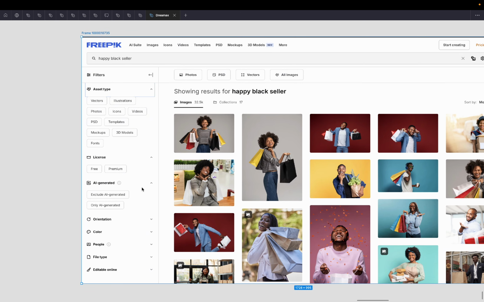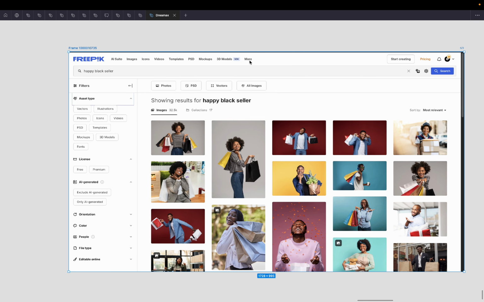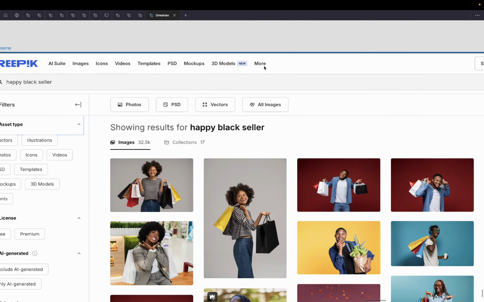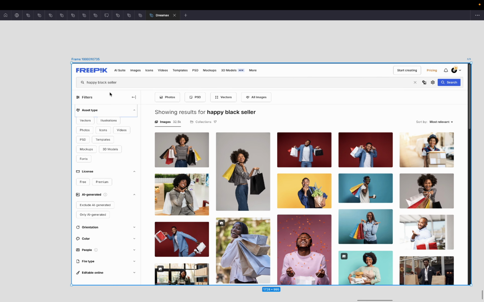So what this platform Freepik has done is they've utilized the top section for this information, and they created a more action where if you click, you would find more navigational items, and I have never clicked on more. So these items are probably not so needed. Maybe there might be settings or some other features that users don't really visit that much, and they've hidden it under more, and they've utilized the sidebar for filters. So like I said, this is the top section.